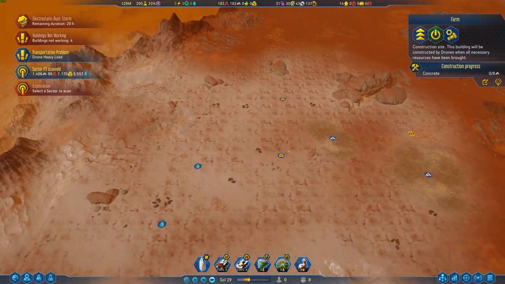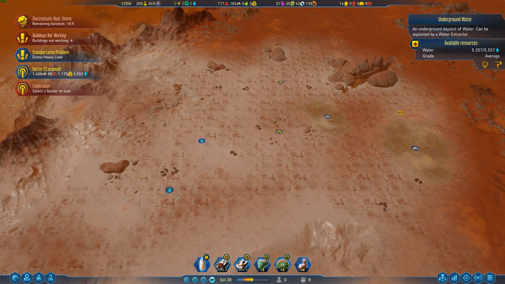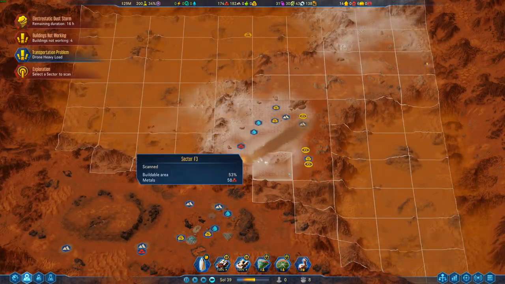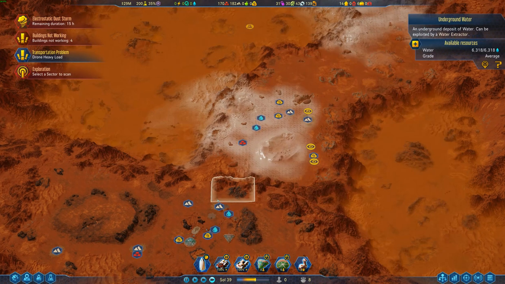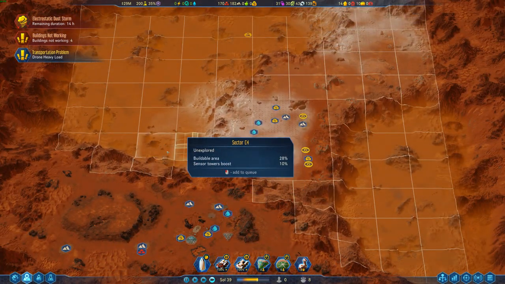Sector scanned. Select a sector to scan. This one had 5,500 water. 12 high? Average? Average. Unfortunately, it's like all cold. But, you know, I will have heaters soon. Ooh, I ran out of things to explore. Okay. Let's actually explore down here now.